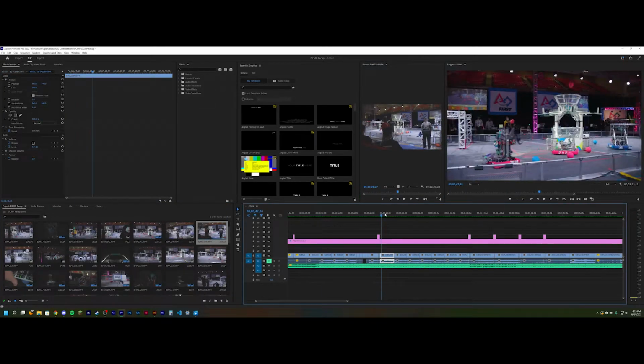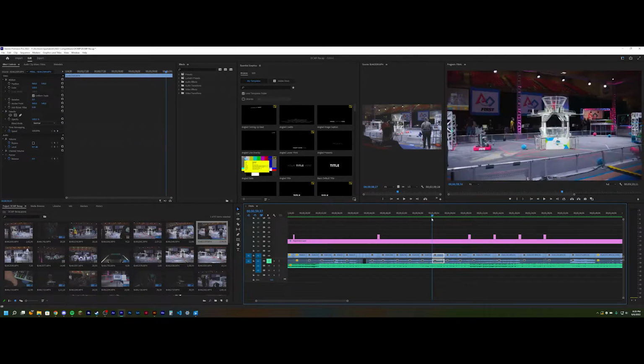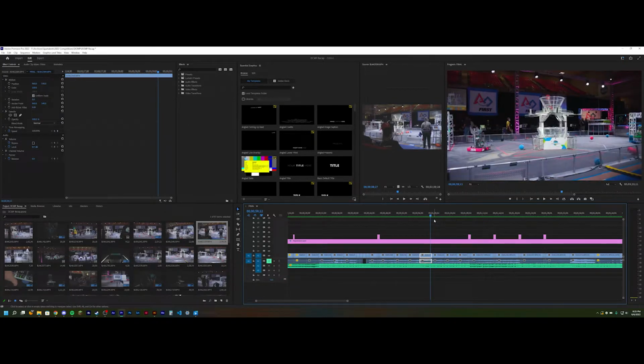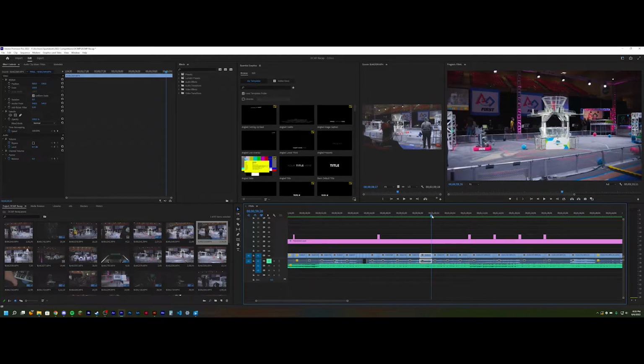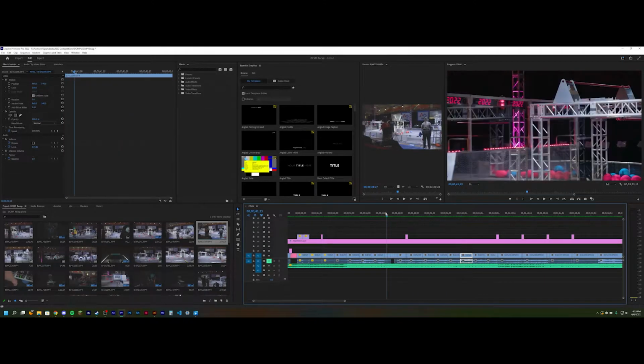I'll literally just scrub through, and every time I see a good shot, like right here, the robot shoots 2 balls and they both go in, I'll just cut it right where I want it to start. Then I let it play out until the next good place in the song. I'll listen to the song and pause the video where there's a good place to end the clip, and then continue moving through that game footage clip. That's how a lot of these sequences are made.